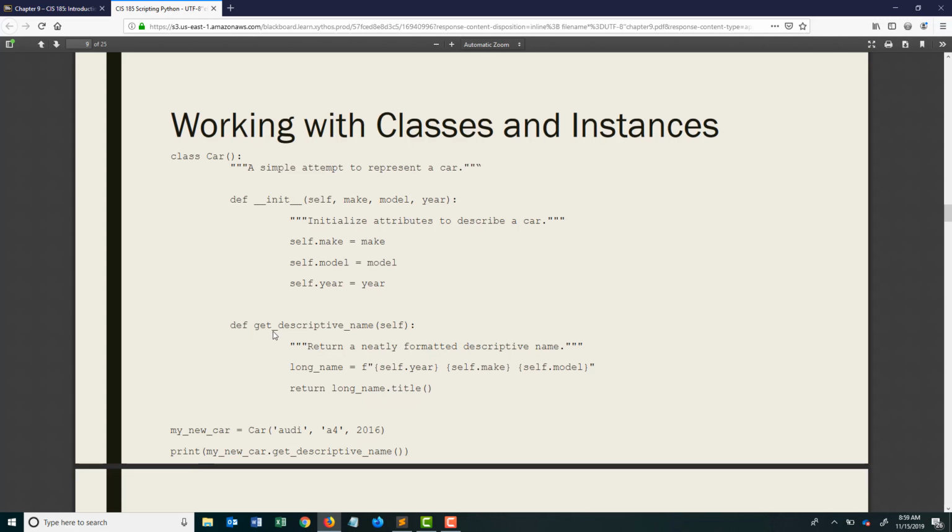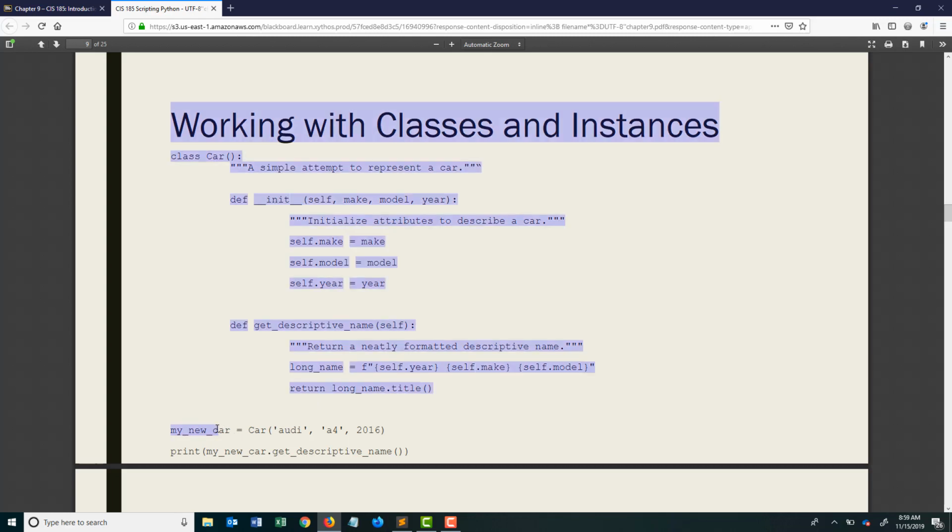We have one method called getDescriptiveName, and notice again self properties on both of these. This one creates a variable called longName and brings in the year, the make, and the model, and then we return that back down to our instantiation line, which is my new car.